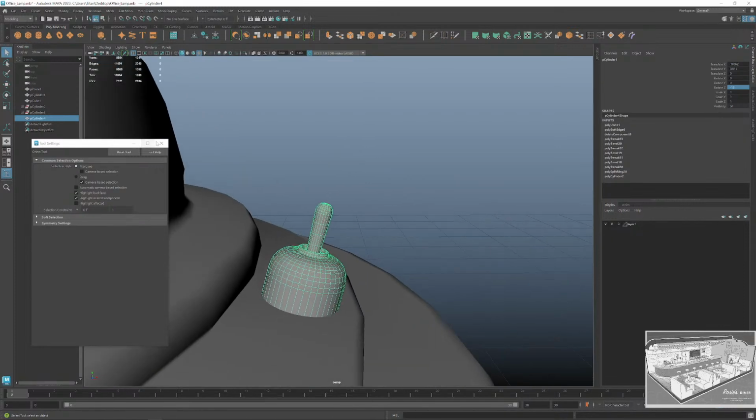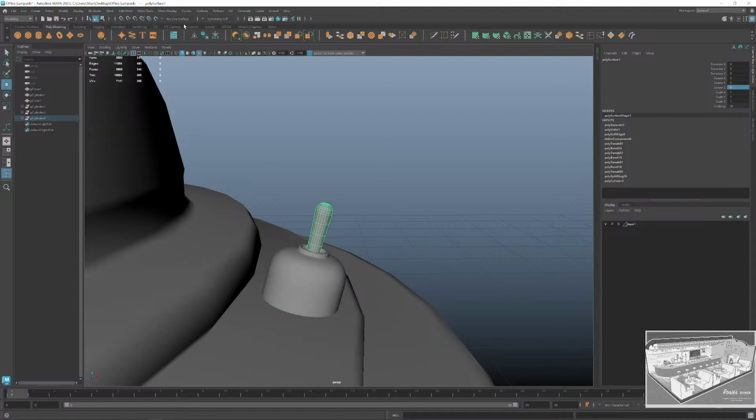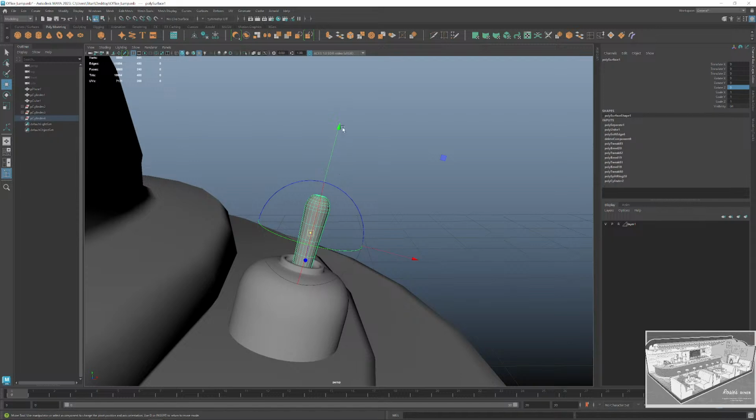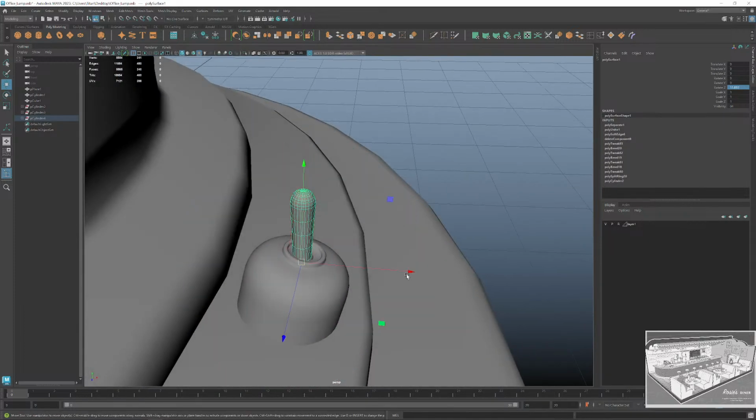Ooh, I think again I need to just mesh separate and then center pivot, put this down and go like this. Super nice. Let's push this a little tiny bit.